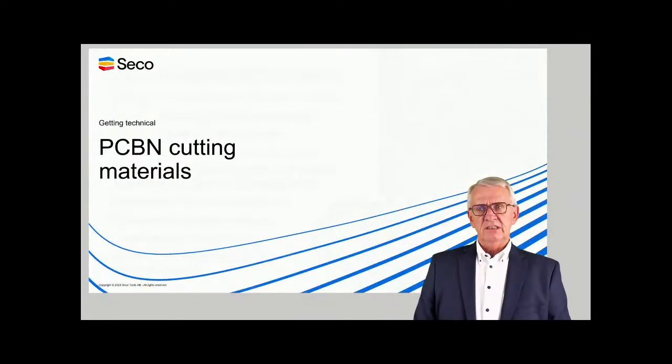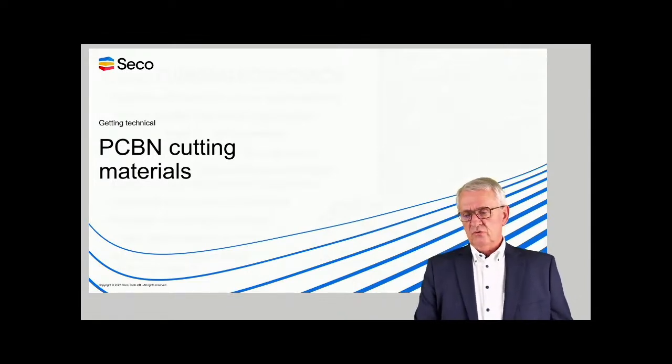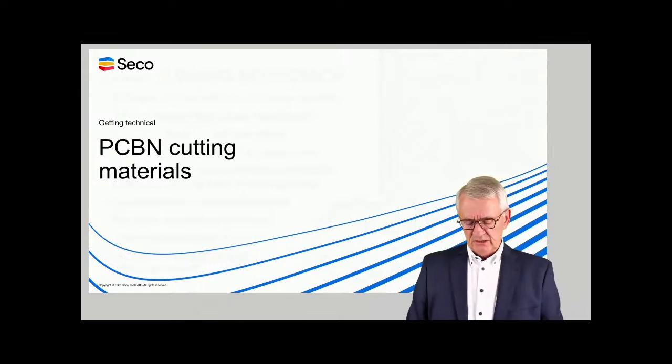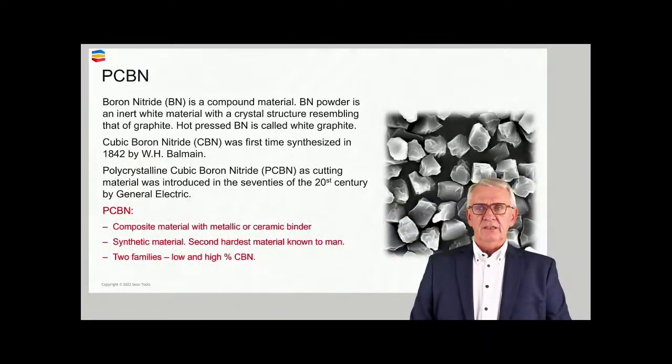It's one of those technologies that, I remember when I was younger, we were talking about things that were still not possible. I mean, when I was young, it was not possible to machine hard materials. It was not possible to do multi-edge turning. There were a number of impossibilities in those days. And one of those impossibilities, namely the hard machining, the machining of hard workpiece material, became possible with the dawn of PCBN cutting materials. PCBN as a material, it's synthetic, it's a compound material, and it's not so new. The first time cubic boron nitride was synthesized was already in 1842.